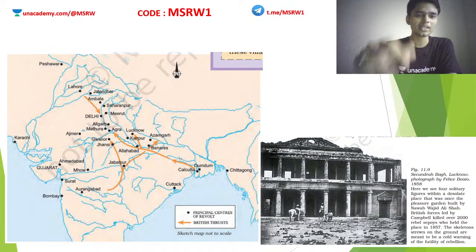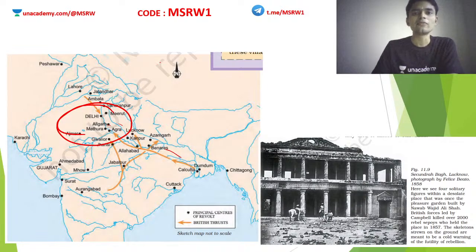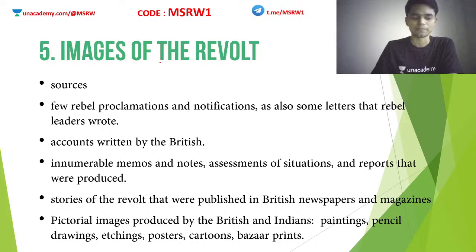You can see some of the important areas of the 1857 revolt in this map. If you look at this, you can see how the rebels were brought from various parts of the country into Delhi. Okay, Delhi is shown here and rebels are coming from all over the country to Delhi, even from the northwestern sections. Okay, so Delhi was the focal point of this revolution.